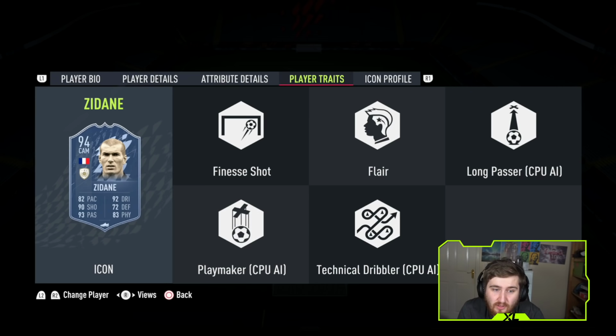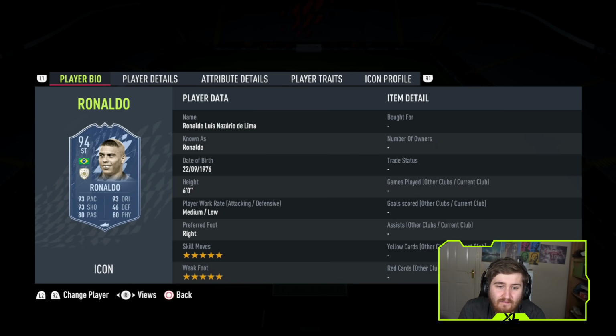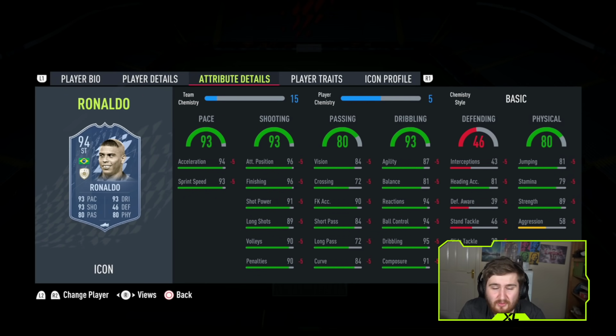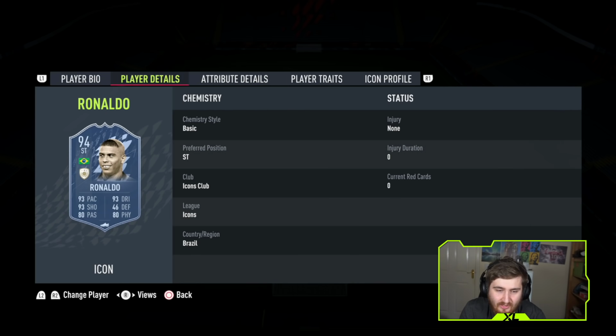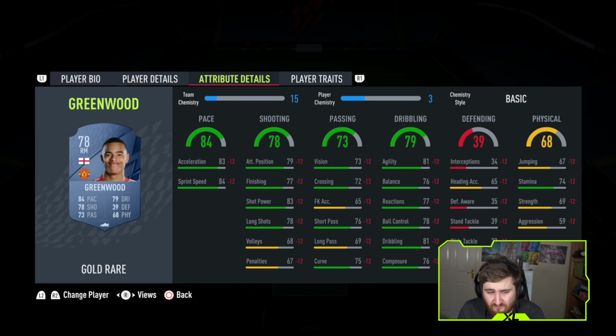Zidane, in the debate for best icon on the game. He's definitely better going forward than Hullet. He's just not as dominant physically and a bit slower. And then R9, 5-star, 5-star. Probably the best player in the game at the start. Every FIFA, pretty much no matter what the meta, unless the meta is completely built around heading. But yeah, R9's crazy.